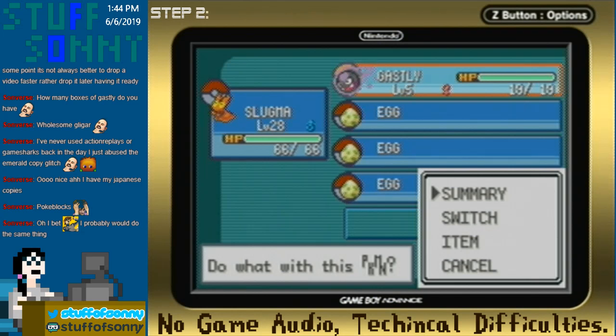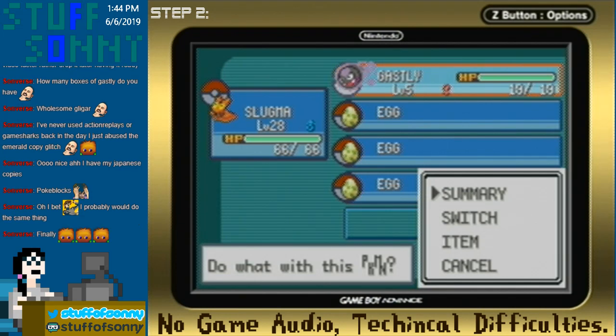Step 2. Can I teach Ghastly Counter? Like, does it need to be a Gengar to learn Counter? If it needs to be a Gengar, then I'm gonna trade this thing to Emerald and duplicate rare candies for a while.